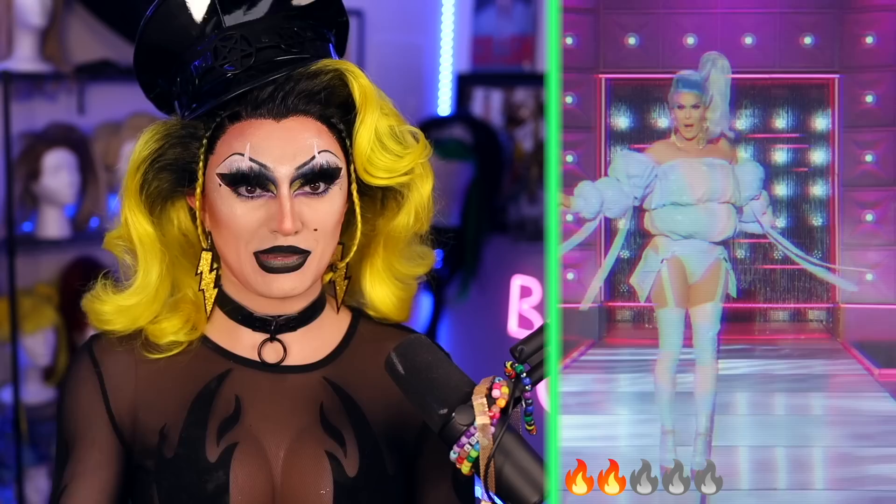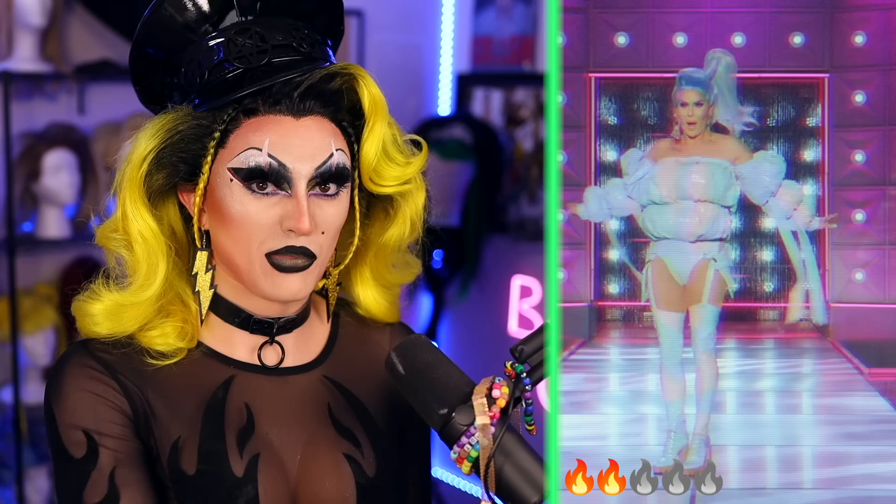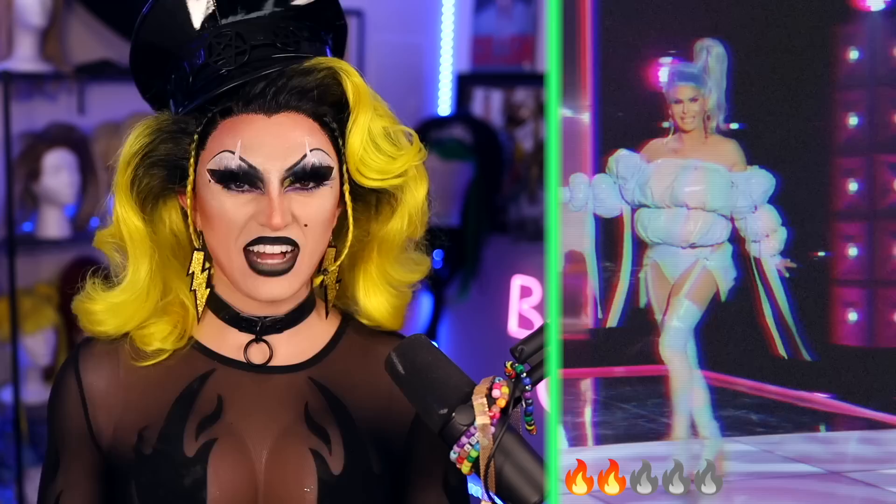She described her runway as a puff or puffer coat interpretation. She did tweet out that some of her looks were delivered unfinished, so this could have been one of those. It just didn't feel like it had that final Trinity polish I'd expect from something she'd walk on the runway. I also personally wasn't a fan of that pastel blue and pink color story, so I'm going to give this look a rot.